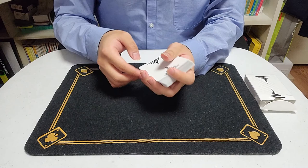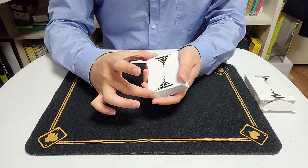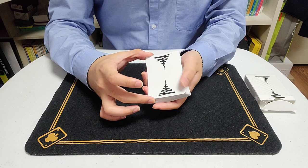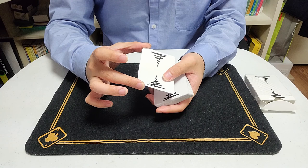And then what you have to do is with your right thumb and the middle finger, you just make a line just like so, okay? And now as you make a line, you stop at the top, okay? Of course, above the break, there are two cards, okay? But hold as one, just like so, okay? And then you push it with your left thumb, and you rotate just like so, okay?